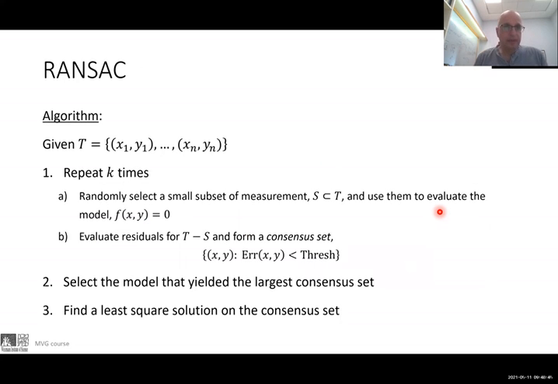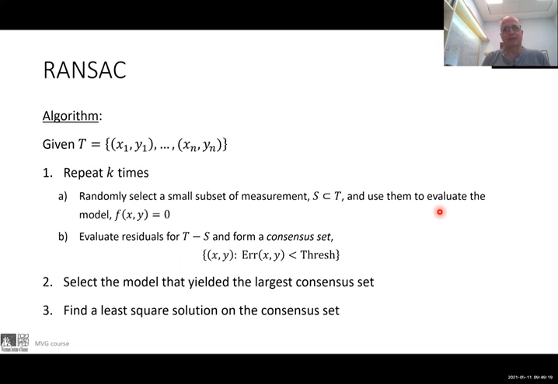So how do we have a robust method? There are different methods. This is not the only one, but the one that is often used in 3D reconstruction is RANSAC. You learned a little bit about it in the introduction course, and we're going to repeat it now. The advantage of RANSAC is that it allows for relatively many outliers.